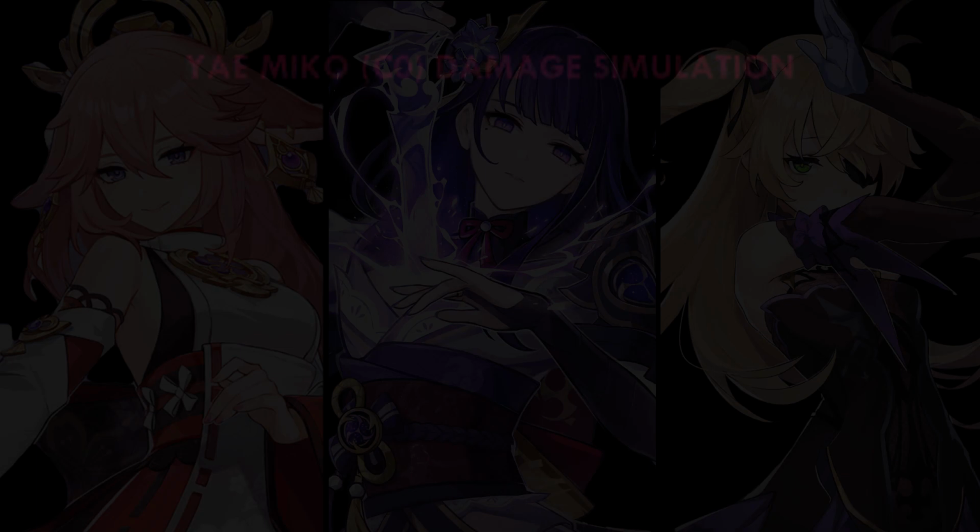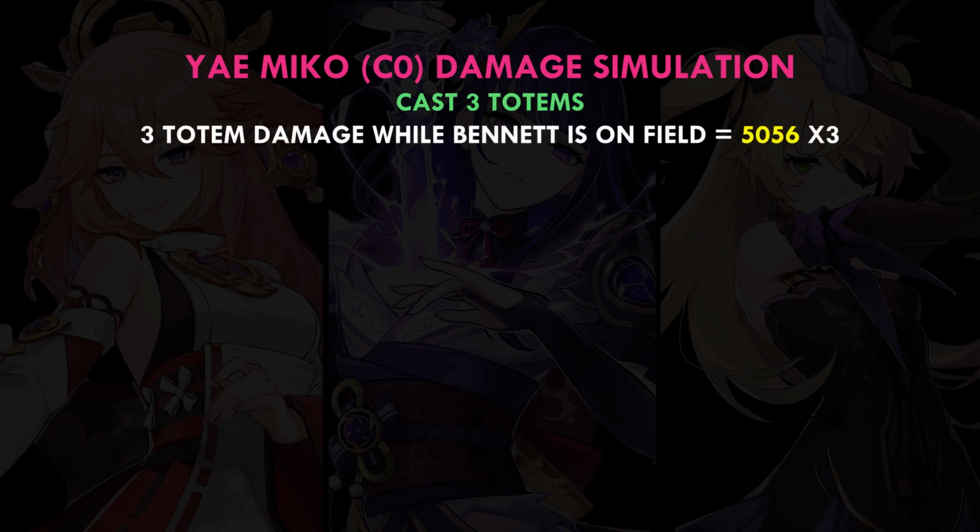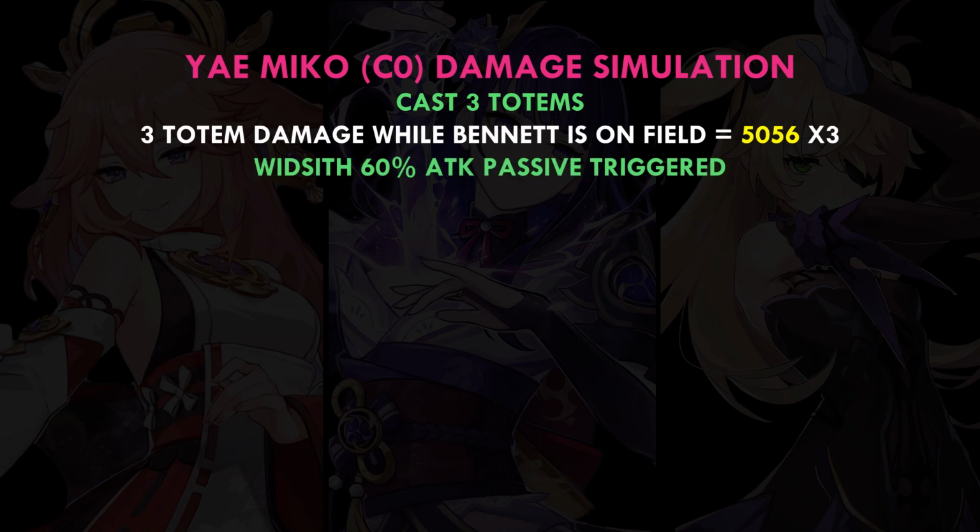Now let's start with Yae Miko's damage simulation. Yae Miko will be the first character in the first slot to avoid her triggering the Widsith passive too early. Once the domain has started, she will cast her totems quickly and swap to Bennett. Bennett will cast his elemental burst, providing a 20% attack and 846 attack buffs, then he will swap back to Yae Miko. Yae Miko's Widsith passive will trigger, and let's assume it triggers the 60% attack buff.